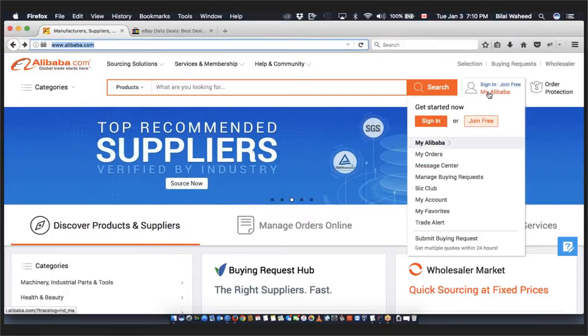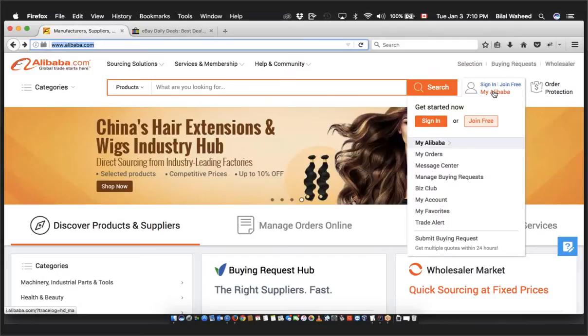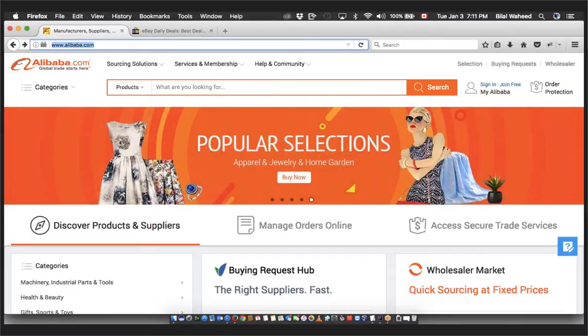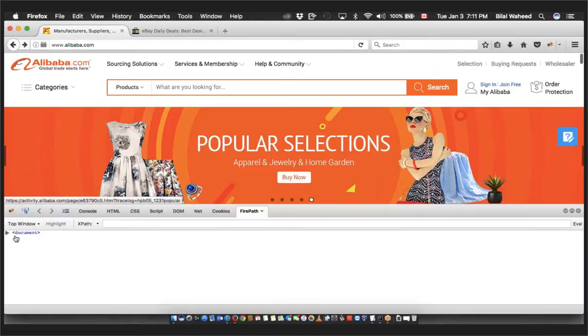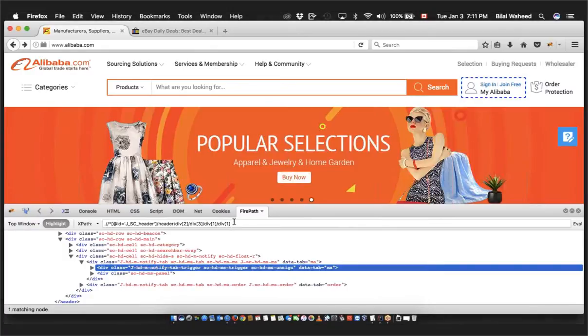Now, since this is a hover, we are not just going here and selecting something and clicking it. So we need to actually have it open, and then we're going to click on it. How are we going to have it open? Which part do we need to have open? This one. This entire thing. So we need the XPath for this one.